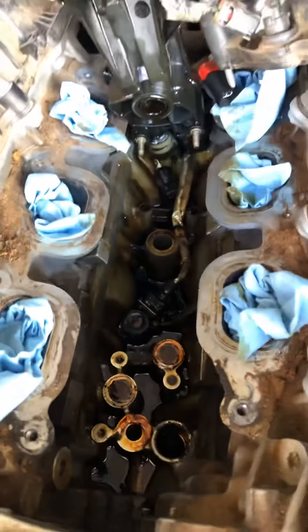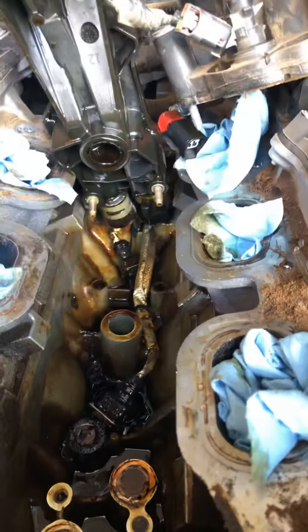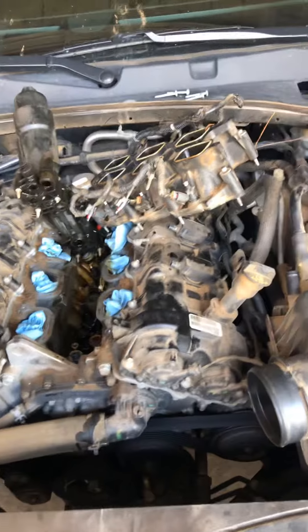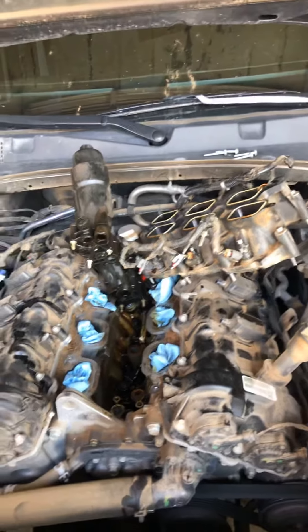I'm believing it was just some seals that was causing this issue, but I am going to inspect this neck very carefully and make sure that nothing is cracked or leaking. There it is guys — this is your oil leak that was spilling and then running down on the back of the transmission. If you got any questions or comments, go ahead and leave them in the comment section and I'll try to help you as best I can.